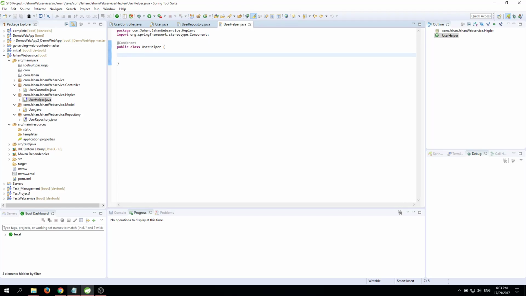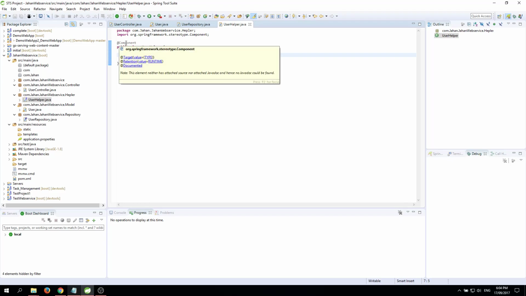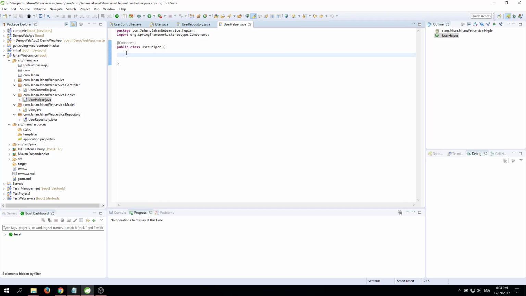It's really needed. If you want to dig up more, you can search it on Google. And now here I have to autowire my repository object. It should be UserRepository.